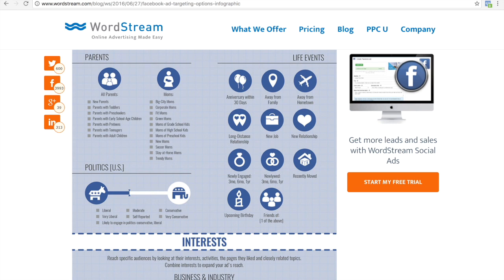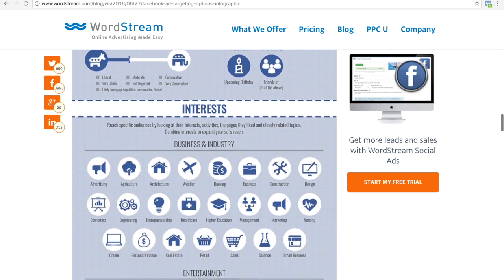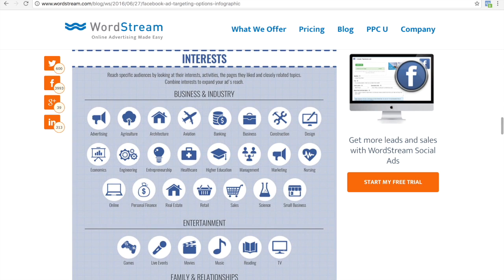Now, further on down inside of this infographic, we start to get into these interests. Now, again, interests vary so widely. I don't know that WordStream even has all of the interests that are available inside of here. You will see some of the same things. You'll see higher education in here and a little bit of some additional information about job and that sort of thing. But again, separate this in your mind, the difference between interest and demographic. Interest could simply be based off of activity on the Facebook platform, whereas demographics, this is more verified information.